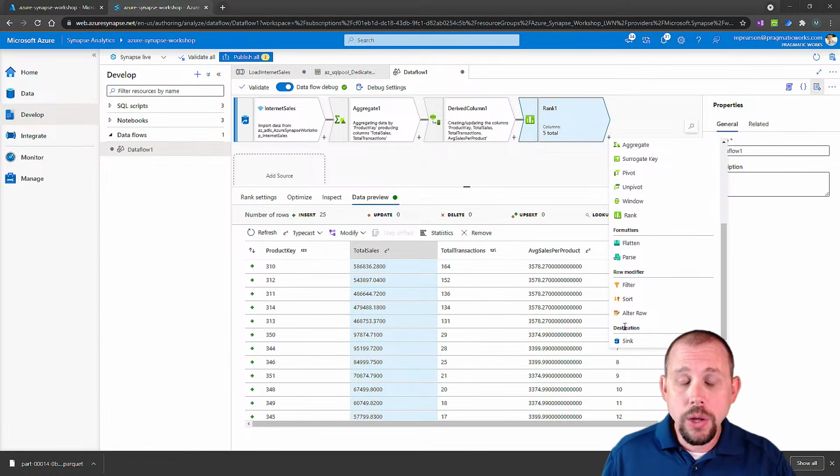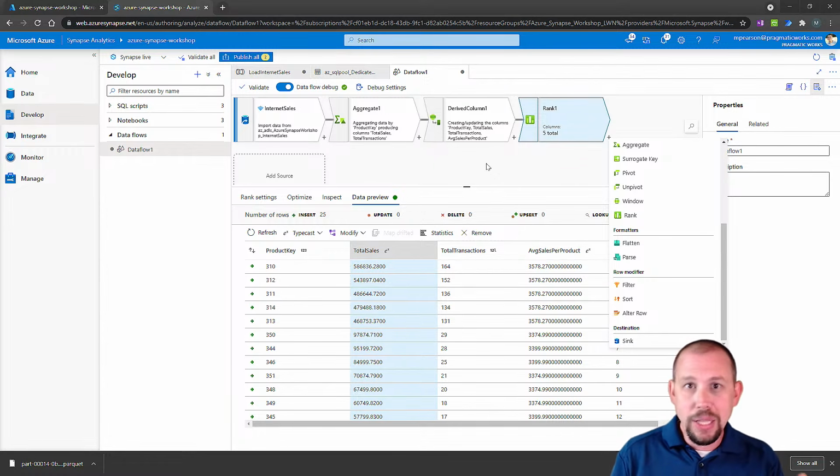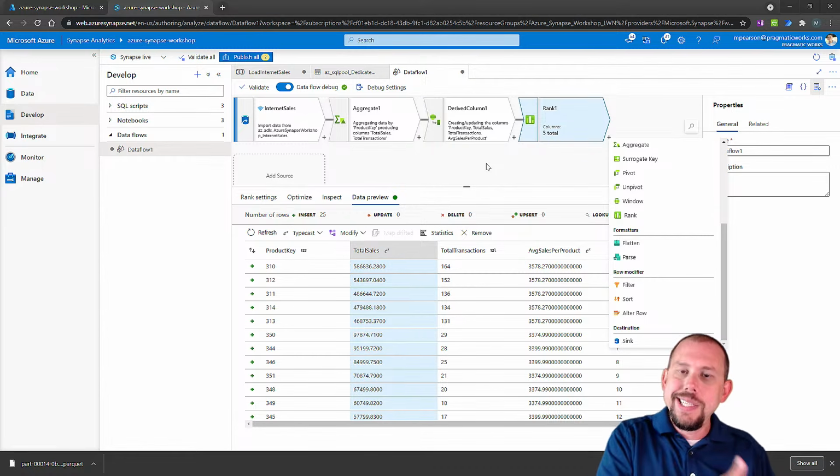I could load it to a file, super easy to create. I could load it to a database, right? But we're not going to go through that, and I didn't plan on going through that. I just wanted to walk through the different data cleansing transformations and capabilities and what that looked like compared to maybe what you're used to with other ETL tools, right?